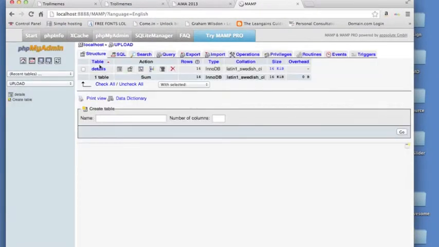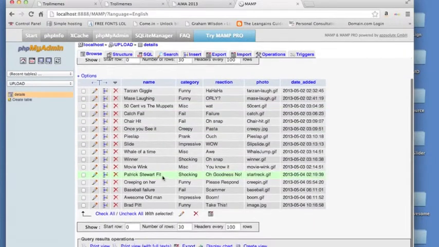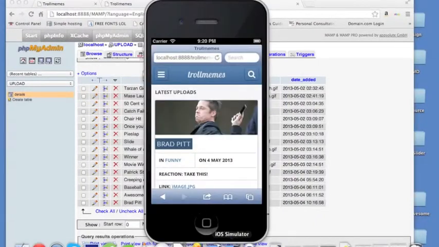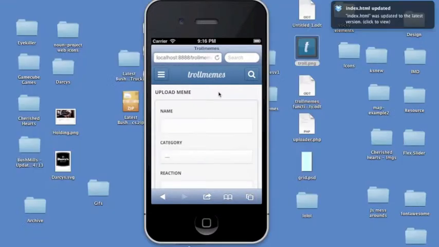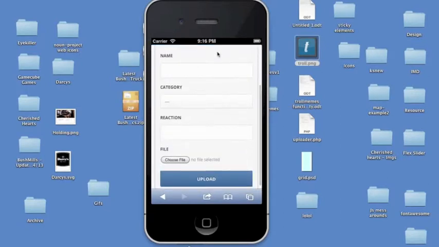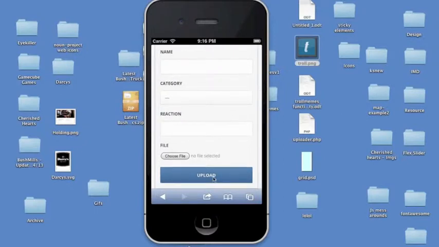To upload, you basically save the meme that you want to use, then go to the upload page within the app. The first thing you will do is give the GIF a name, then select its category. The category section has a drop down menu where the categories are taken from within the database. The query used to get this information is a group by query, which means that instead of the category showing up multiple times, if there is more than one within the database, it will only pull through one onto the actual app.